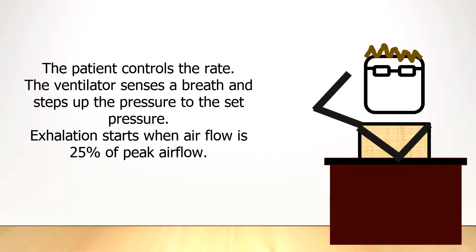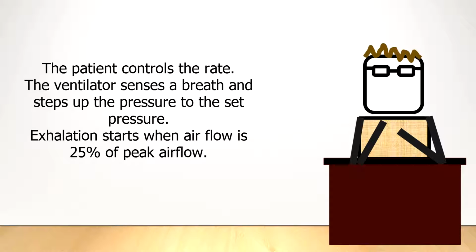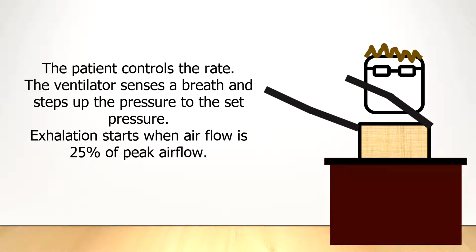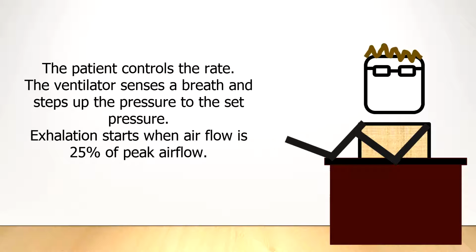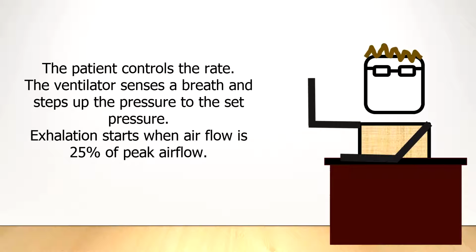Exhalation occurs typically when the ventilator notices that the inspiratory flow rate has dropped to 25% of the peak inspiratory flow rate, which is an indication that the patient has finished taking a breath in and now wants to start exhaling. So at that point, the ventilator cycles into exhalation mode.